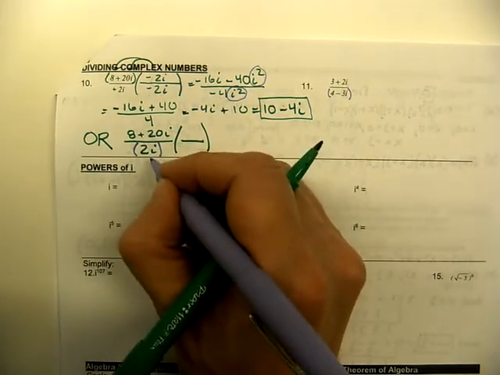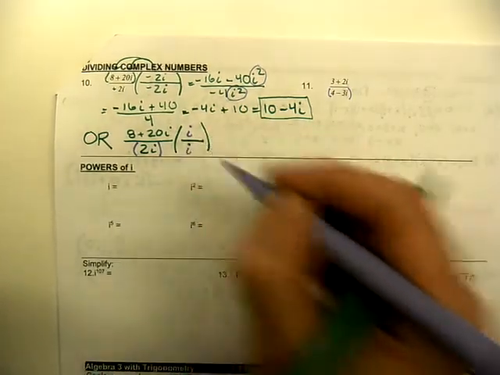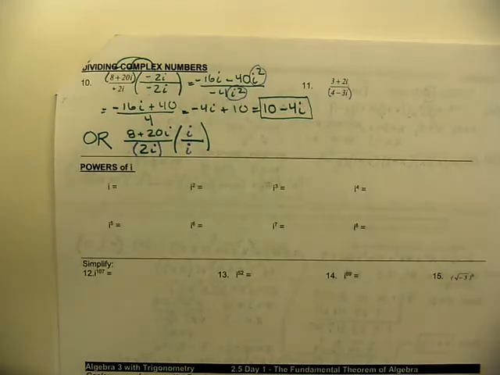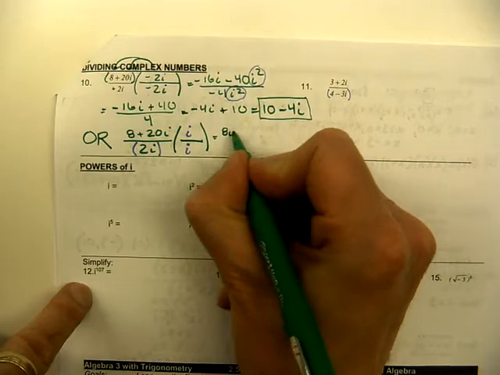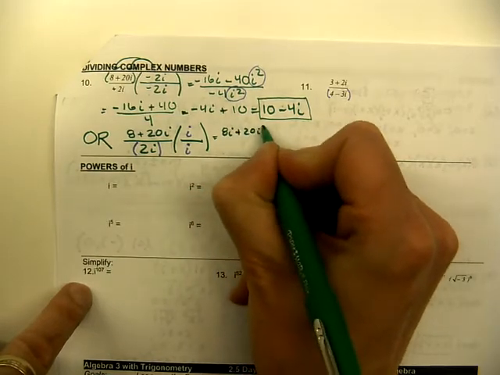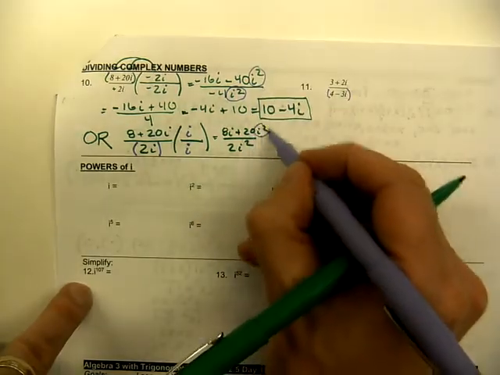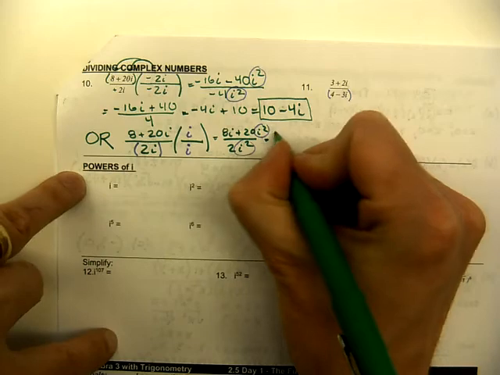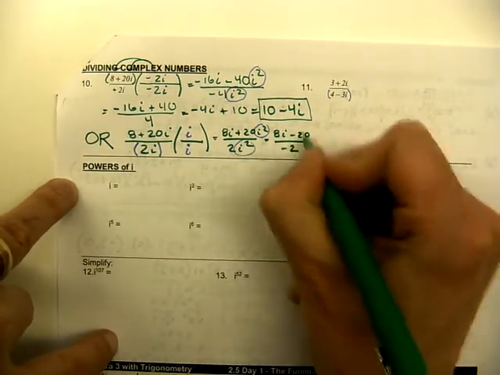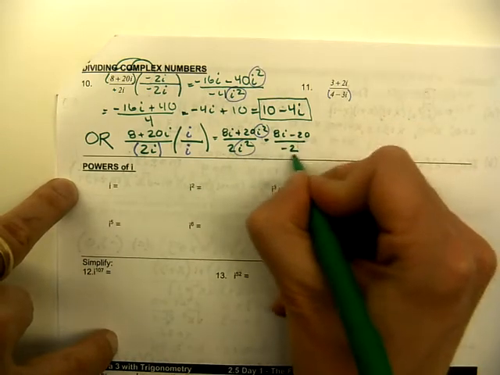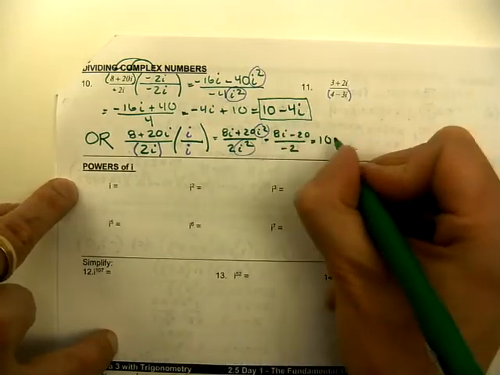And on a single term, really the only issue is the i. So you could just multiply top and bottom by i, and you can see we'll have smaller values, and it'll work out okay. Again, we have to distribute here on the top, so you have an 8i plus 20i squared, and on the bottom you have a coefficient of 2 with an i squared. Again, we're going to replace the i squareds with negative 1s, so you have an 8i minus 20 all over negative 2. And when you do that division, negative 20 divided by negative 2 gives you that 10 that you see in front, and 8i divided by negative 2 gives you that negative 4i that you see in the back.